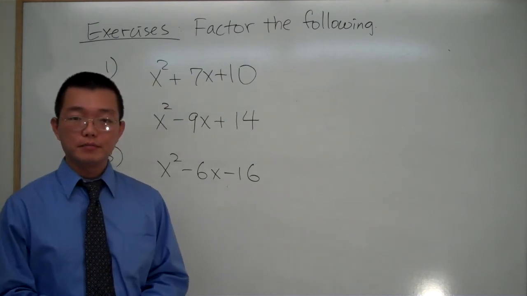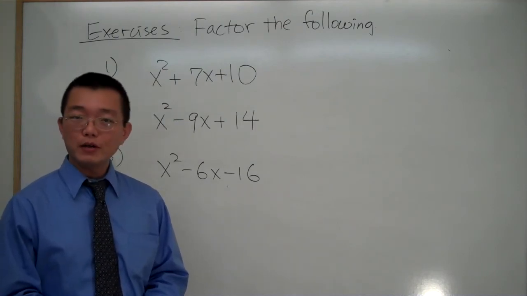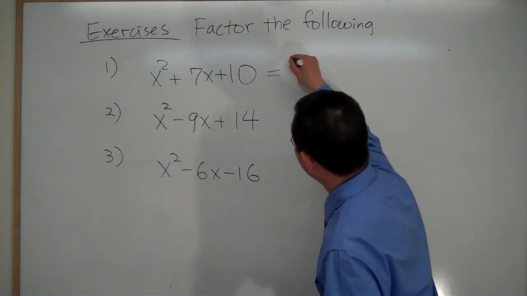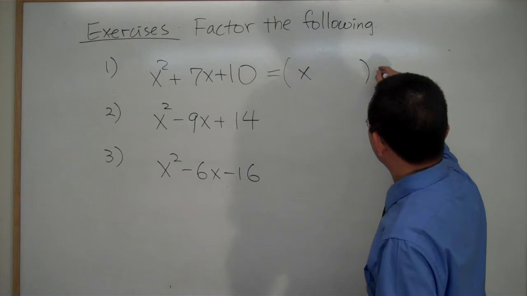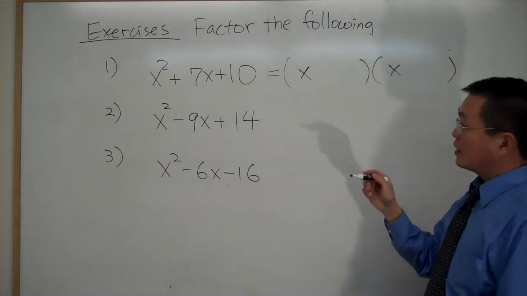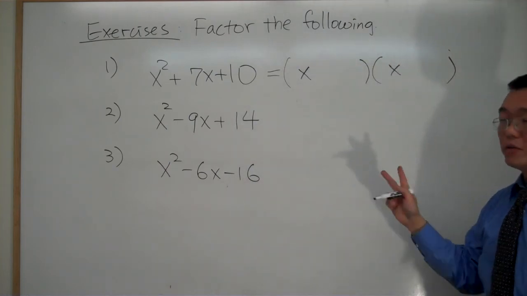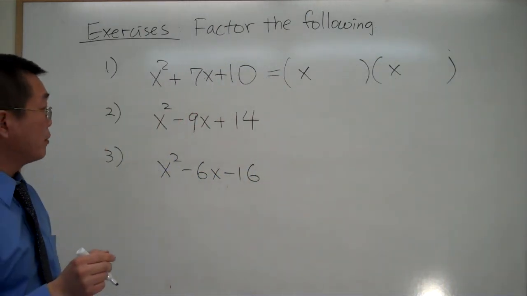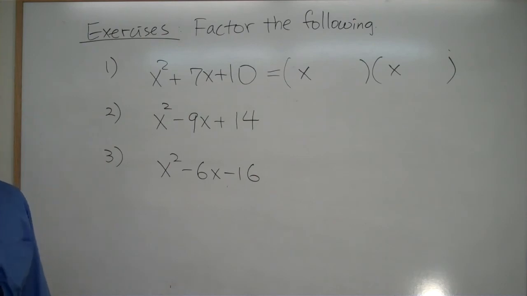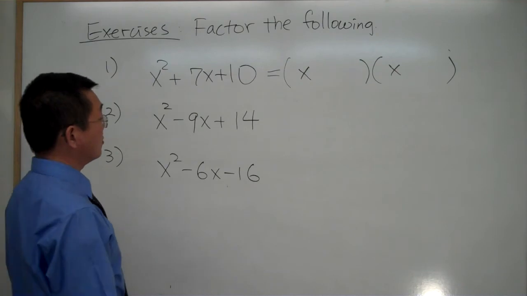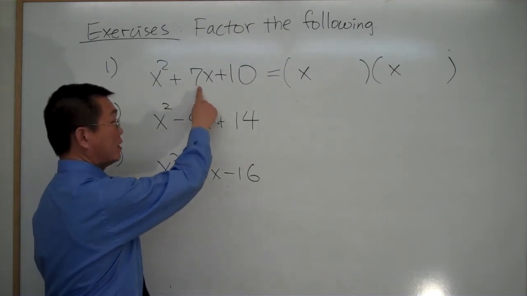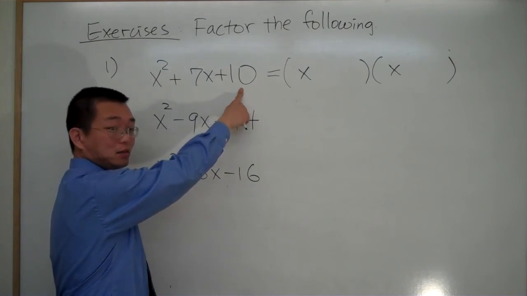Okay, now let's show you how to solve these problems. Now for the first one, I need to look for 2 numbers. Oh, by the way, I'm skipping these boxes. I feel that after you solve this problem for a couple times, it's probably not necessary to use these boxes anymore. But basically, we look for 2 numbers. They total 7, and their product is 10.